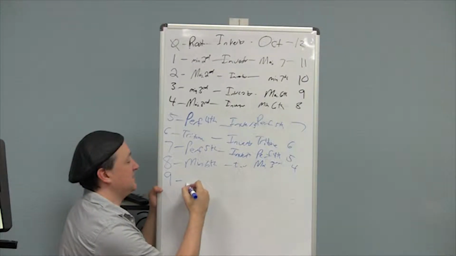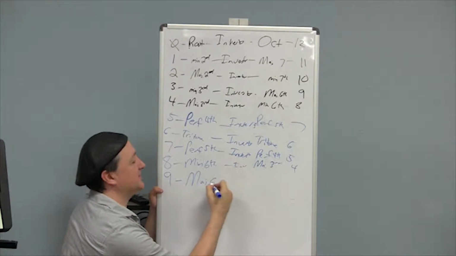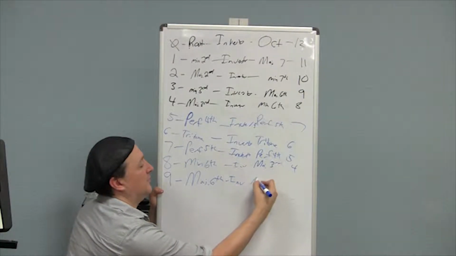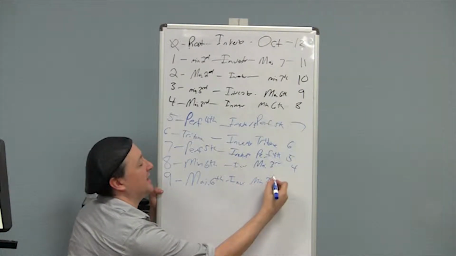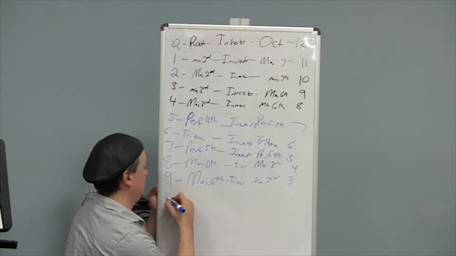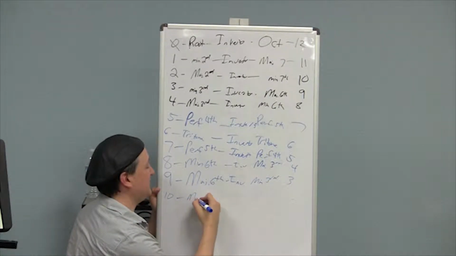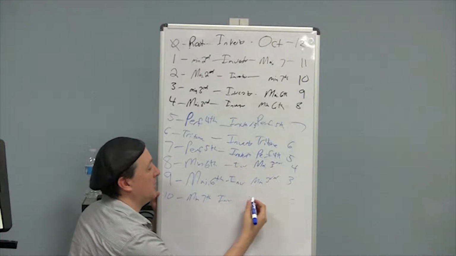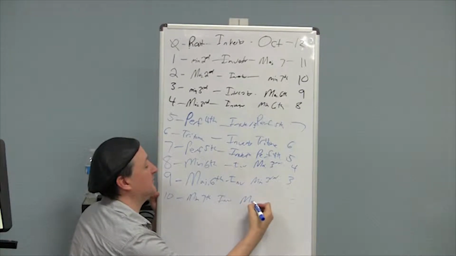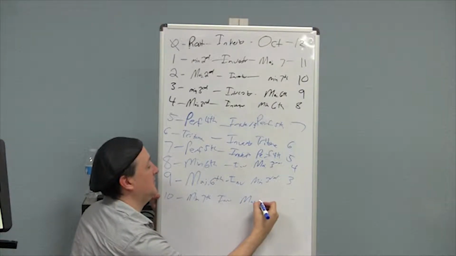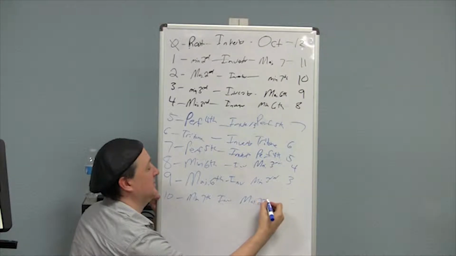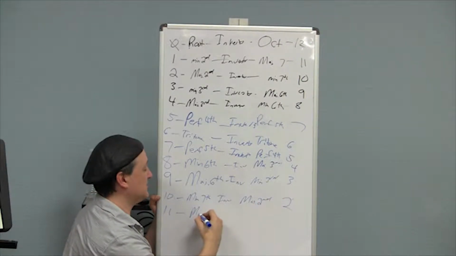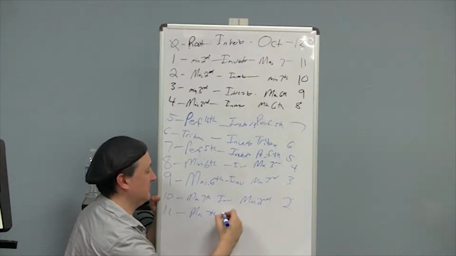9 half steps is a major 6th, and I think you guys have got the concept enough that you could probably flesh it out, but for the sake of consistency with my horrendous handwriting, I'm still going to finish out this little chart here. Minor 7th, and you guys should follow along to make sure I don't get it wrong. All have sinned and fallen short of the glory of perfect handwriting. Major 2nd. And filling out charts wrong. 11 half steps is a major 7th, one of my faves.